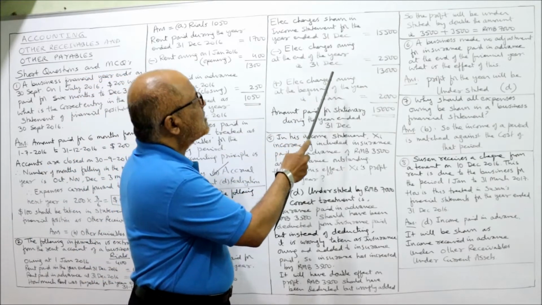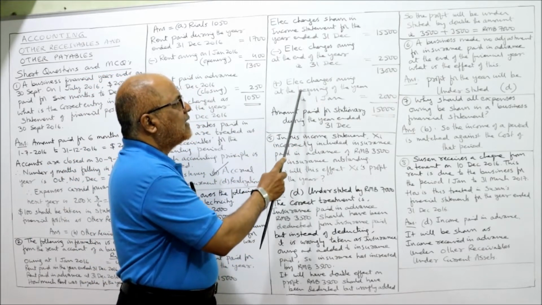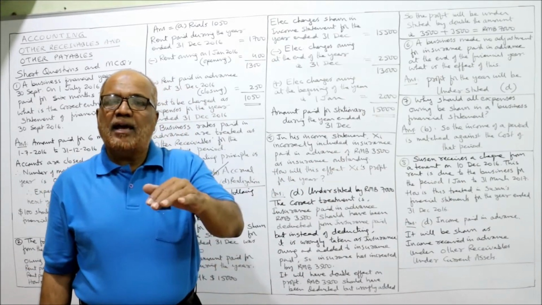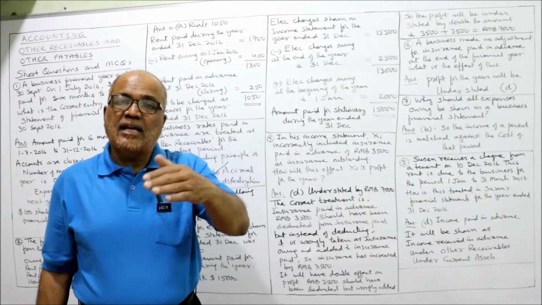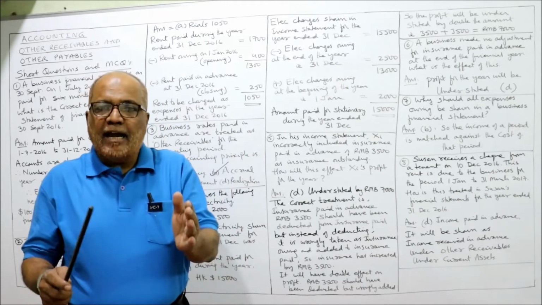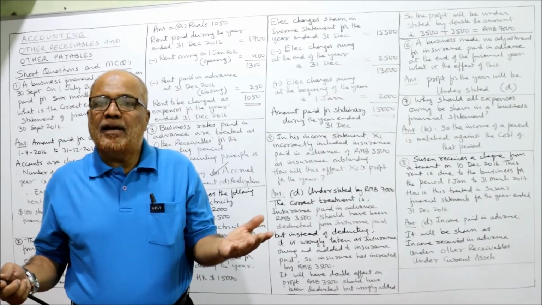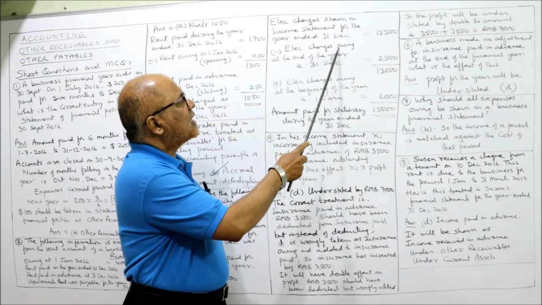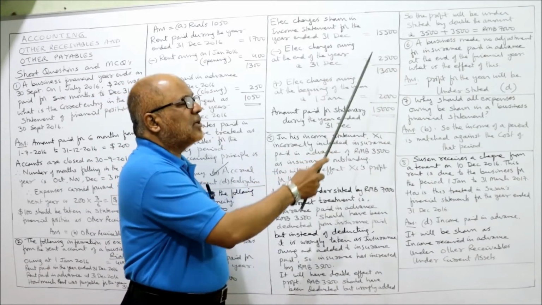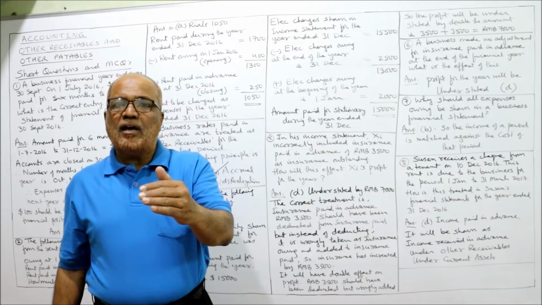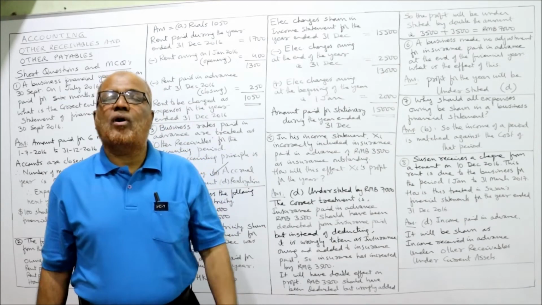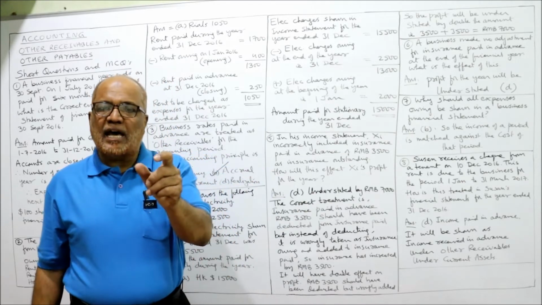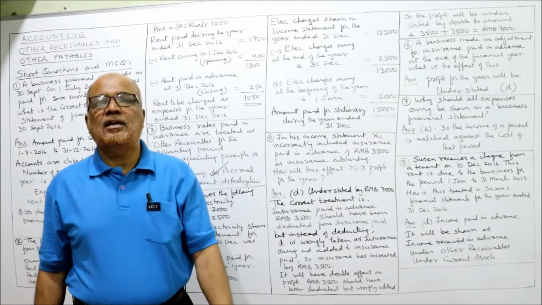So add electricity charges owing at the beginning of the year, 2000, added. Similarly, electricity charges owing at the end of the year, 31st December 2005, is not paid, so it will be deducted. The end-of-year amount is deducted because we want to find out how much electricity charges were paid during the year.